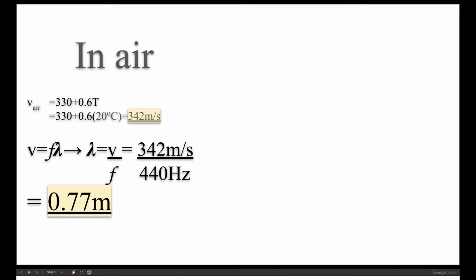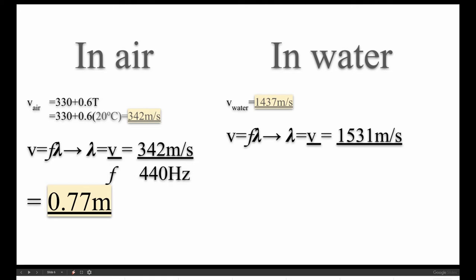We're going to do the water part now. So here's the part we just did. And for water, the only change is going to be a fixed speed. We don't bother with temperature and pressure of water and speed. And we work out that the V over F is now a slightly different number for speed. Well, a monstrously different number. And underwater, the spacing of the waves would be much, much wider, because the speed is moving faster. So you've got to remember, whatever's making the sound is vibrating, like a little bug lying on the water, and it's kicking its legs, and it's making ripples. If the ripples move fast, they will spread out really rapidly between leg kicks on the bug. So it makes sense that the sound travels in water. Because it's traveling faster, the waves get a chance to spread out a lot further.